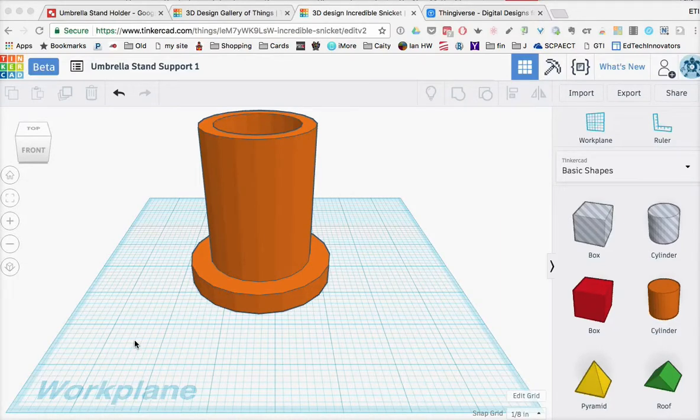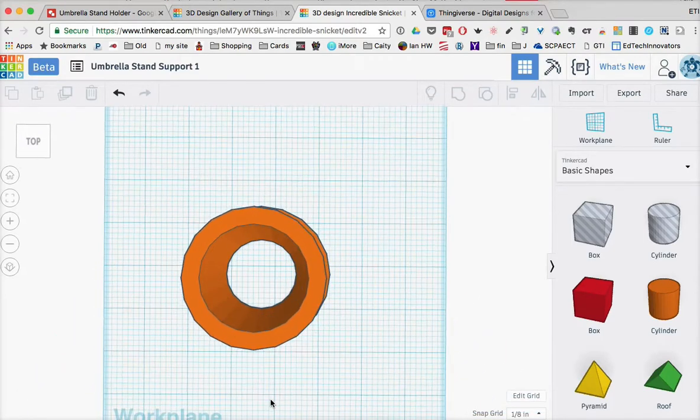All right, so we're back at our umbrella stand support, and one thing I noticed that it's missing is perhaps it would be great if it had a bolt and a nut that were right here. So if I put the nut right here, and I could feed a bolt right through, that would allow me to tighten this so that the bolt would go through to the middle and tighten onto the pole, and that would hold the pole in place a little bit with the collar.